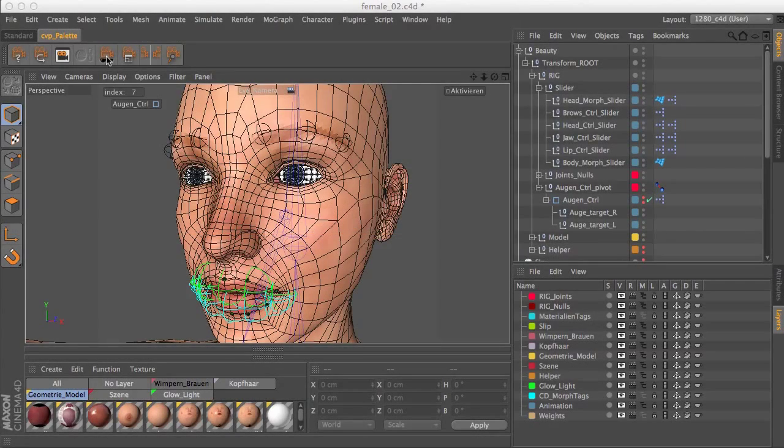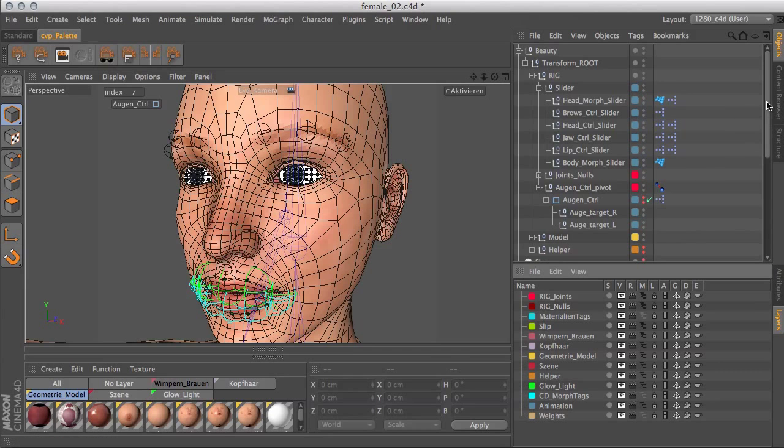The next script is hide from camera. Basically it's the same as if you would use layers to hide specific objects, but again this is camera specific. Say you have some helper objects or joints or nulls, you can disable them using layers, but if you have a specific way to organize your layer stack, it might be a little bit too tedious to do this all the time if you change a camera.